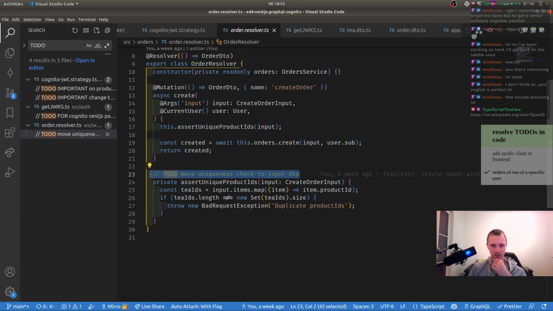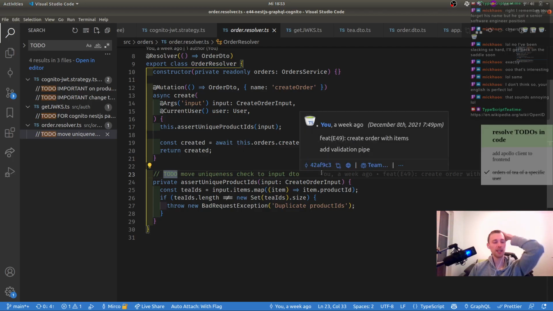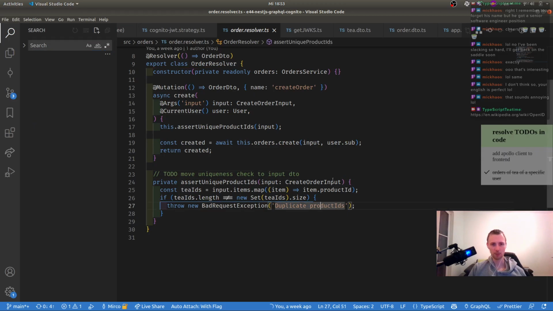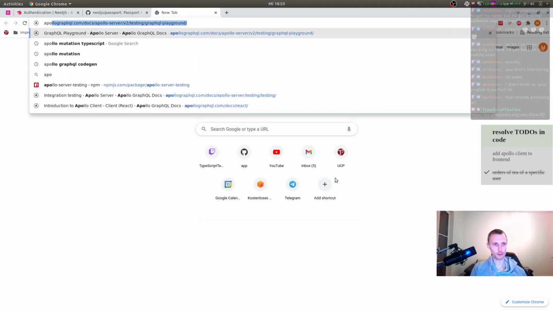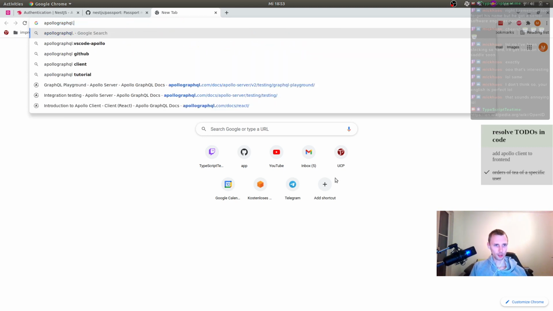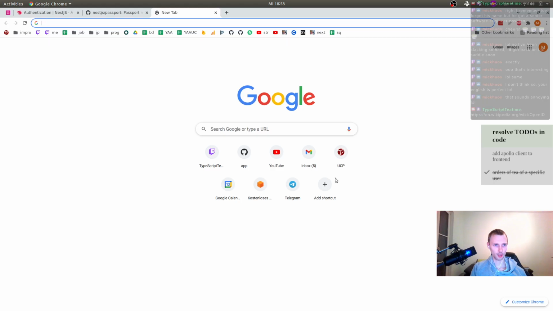We can either do this, which is then validation, or we look at some front-end code, which I'm terrible in. But it would probably be interesting to look at Apollo. Apollo client.